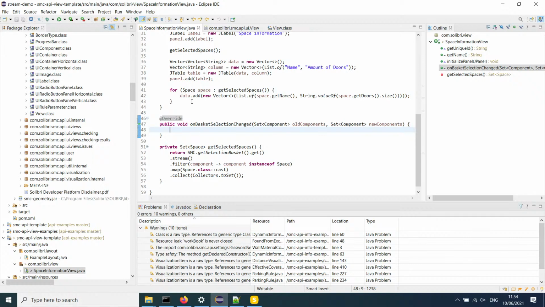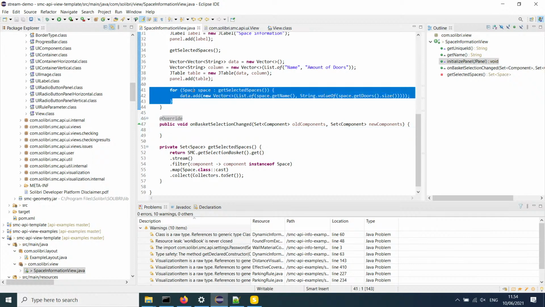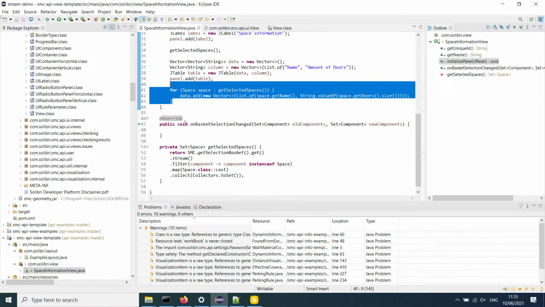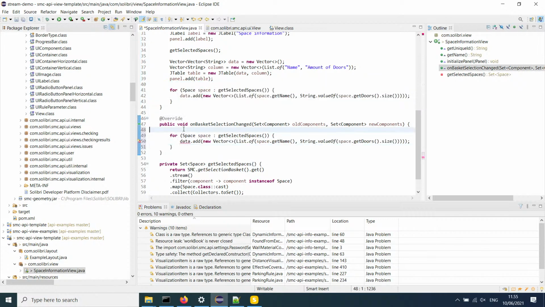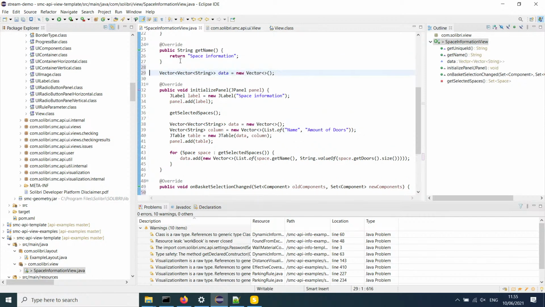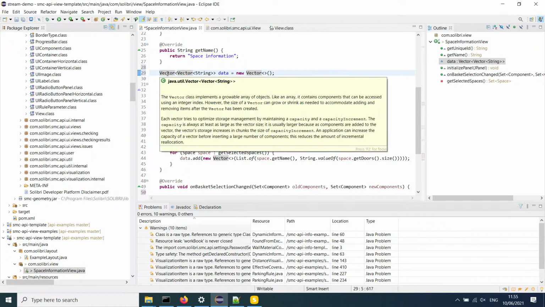So now we can update it when the selection changes. So we do it at the initialization, and we can also just copy paste this here and try to do it here. But okay, the data is not visible for this method. So let's move the data to this scope, so it lives not inside this initialization method, but inside the view itself.